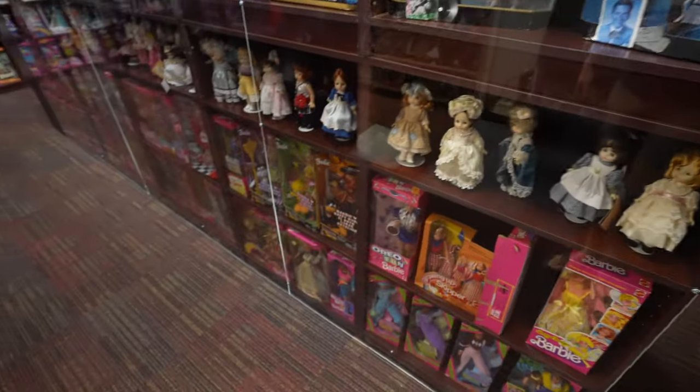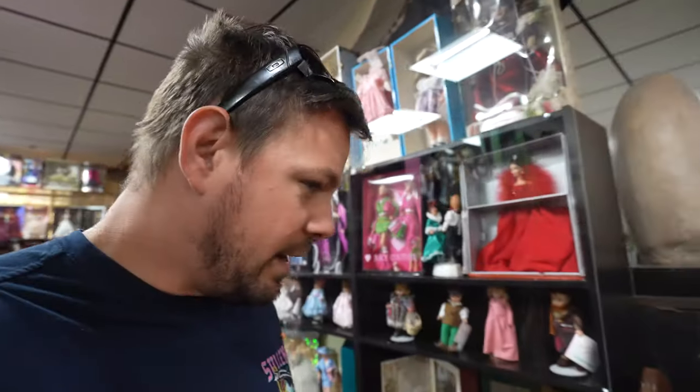Look at this. This dude has Barbies. This is honestly one of the weirdest places I have legitimately ever been. But it's also one of the coolest places I have ever been. So, go figure. Oh my god. Okay, I'm getting out of Barbieville. I think I gotta go this way to get out of here. Oh my god. Guys.